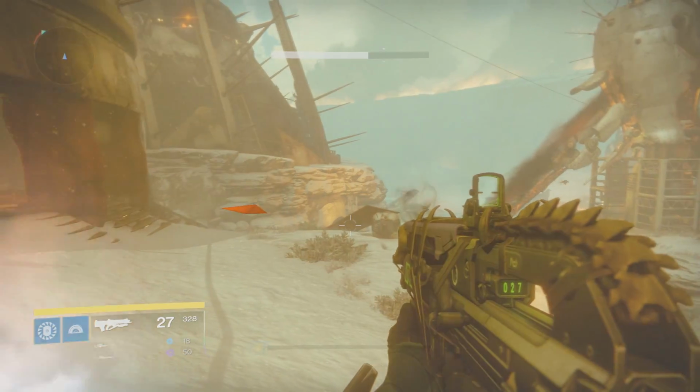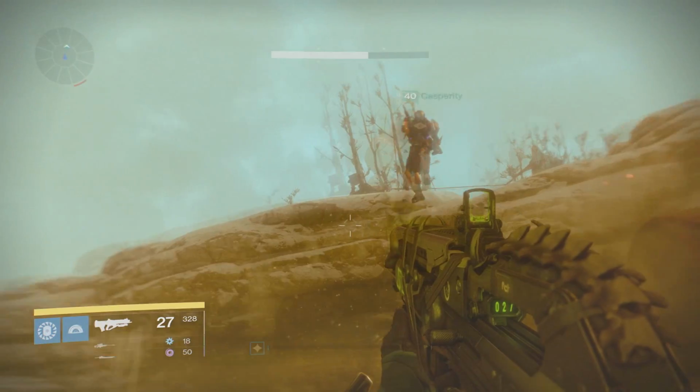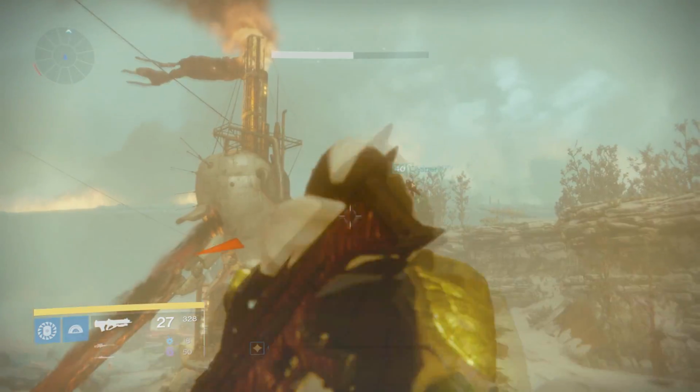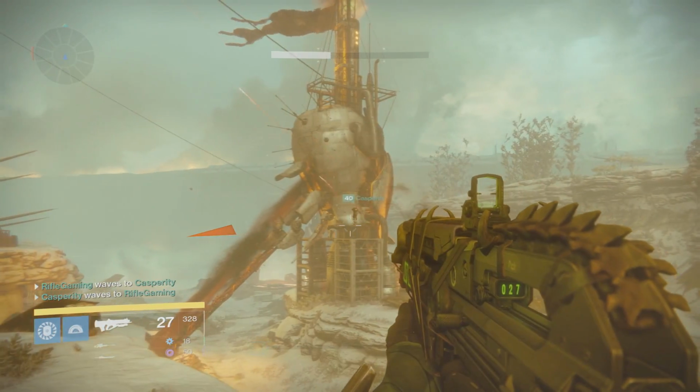What's up everyone? In this video I'm going to be showing you guys a pretty interesting glitch that you can do in Plaguelands Control. As you guys can see, look at Casperity, he's floating around on one of the drones. He managed to get on it, but it looks pretty funny.